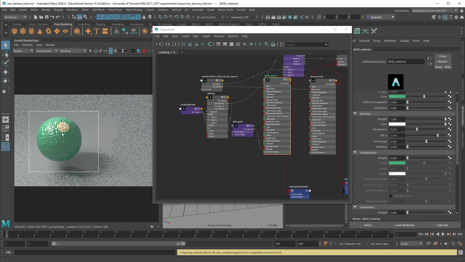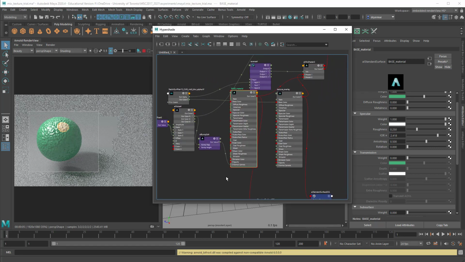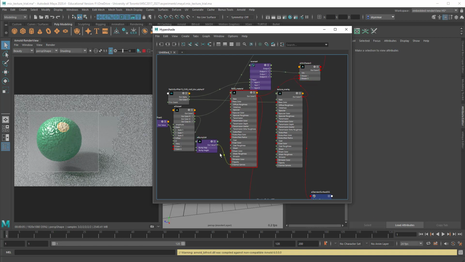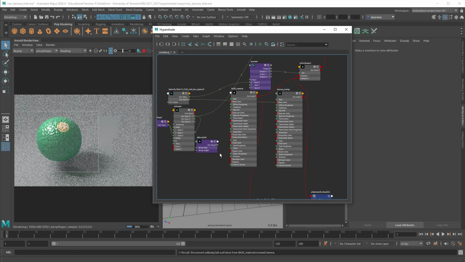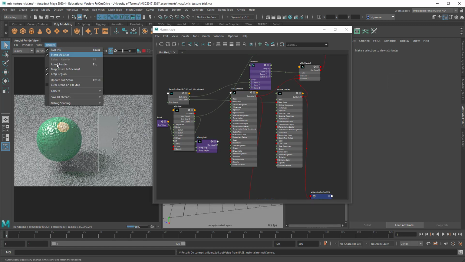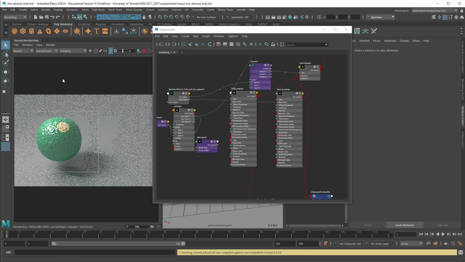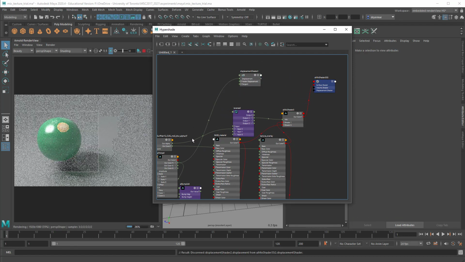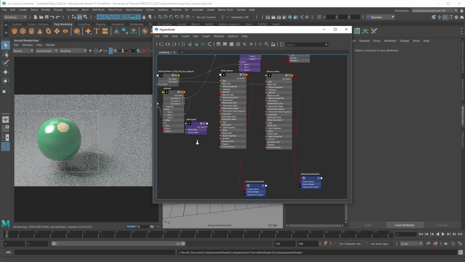Interesting. It looks like the bump map is coming through both here. Oh, the displacement shader is still hooked up. I thought I deleted that. That's why it's taking so long.